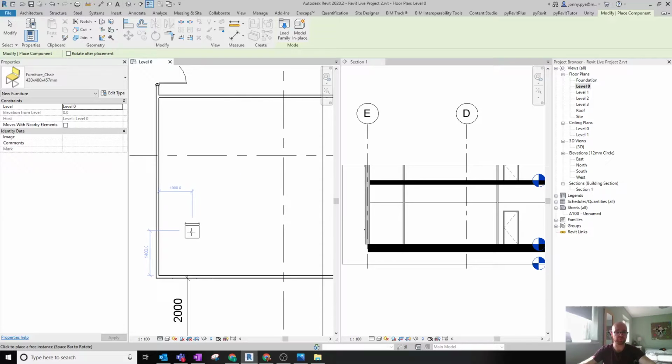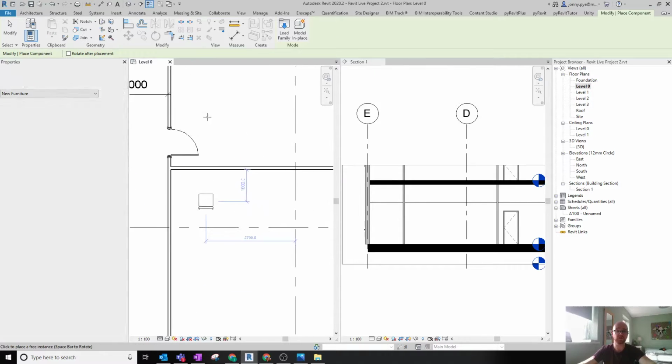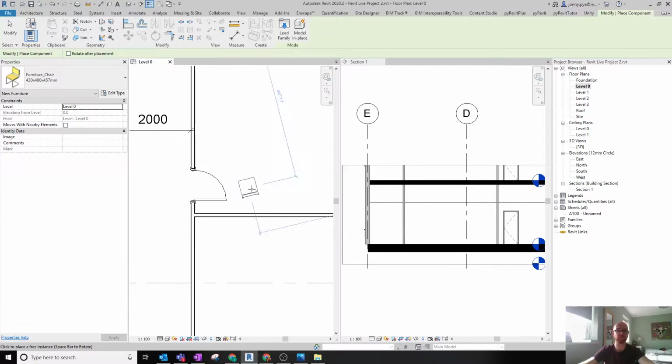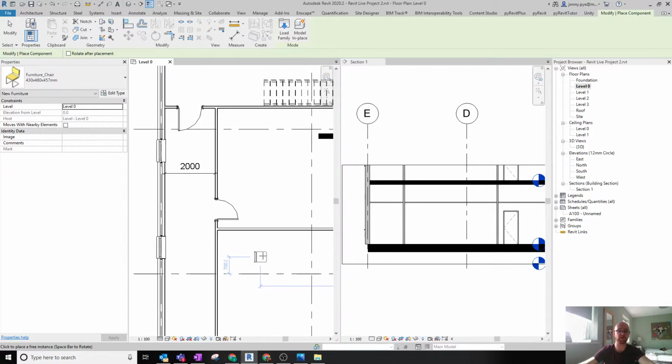Rob mentioned this last week, but you can use spacebar to spin your component. One of the cool things that Revit does, and this is really handy if you have diagonal walls or walls that you want to place things on, if you hover over a sort of radius or a diagonal, you can hit the space bar and it will actually set the object perpendicular to whatever line it is that you hit space bar over. And then when you come out of that, you can hit space bar and just spin around anywhere else.